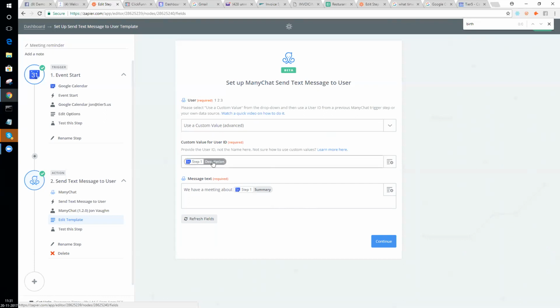That's because whenever I actually schedule that birthday in the Google Calendar, in its description, because that description is a completely arbitrary field, I pop in the ManyChat user ID. So now whenever the event fires off, inside that event's description, I know the ManyChat user ID lives there, so I can fire off my reminder. Great.